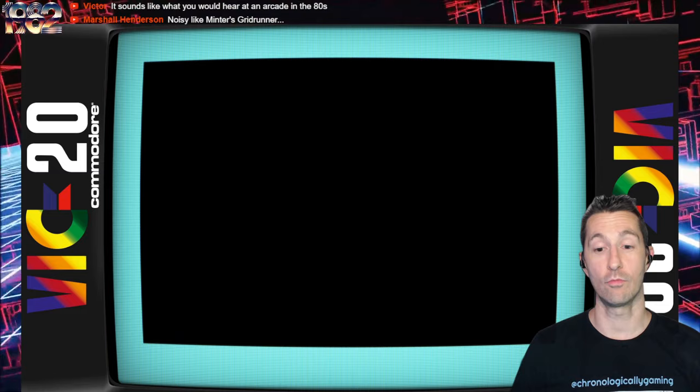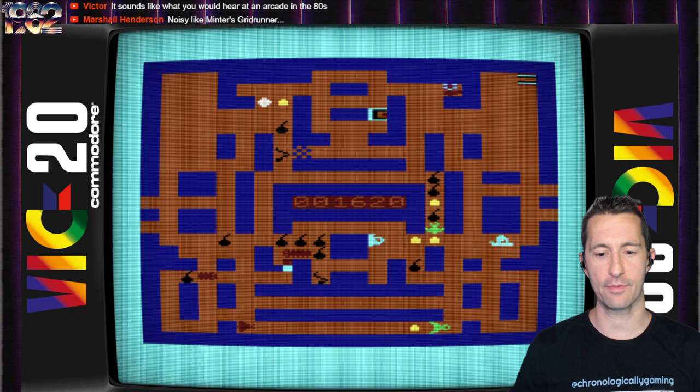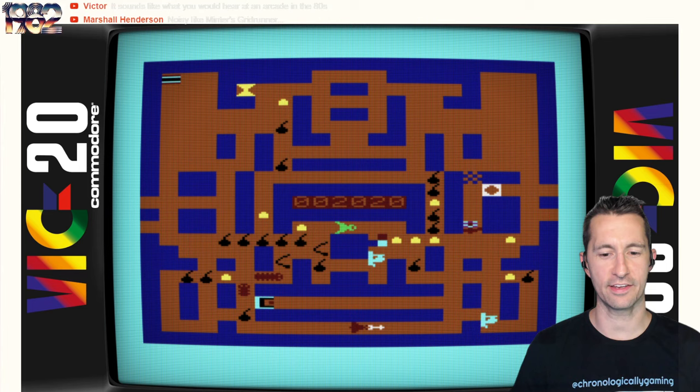Oh, we moved to another level. Okay, so it does have different screens. I thought it was all the same. So it gave us a slightly different maze than it had before. But I'm not sure what qualified or what I did to get to the next level.